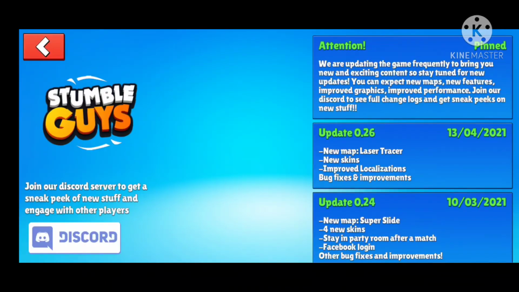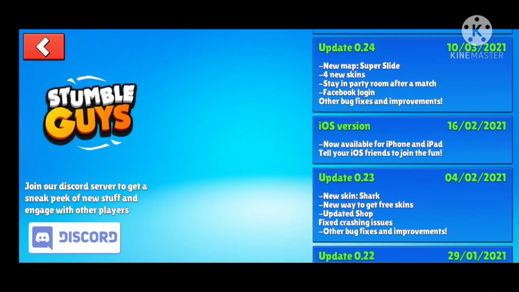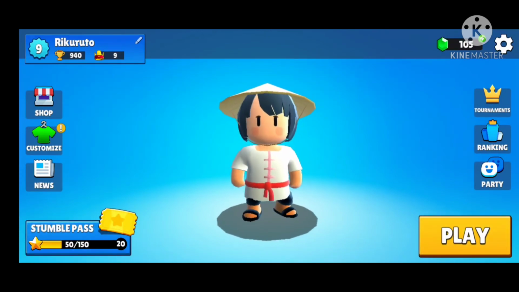Never mind. Anyways, they have a Discord that you can join. They have updates which come out pretty frequently. I'm actually kind of surprised at how often they update the game. And of course, they have more updates coming out, more maps, more skins, more emotes, more dances, more stuff.